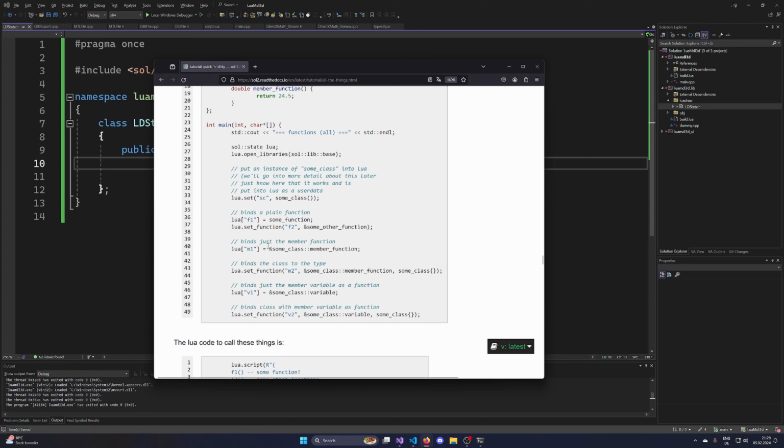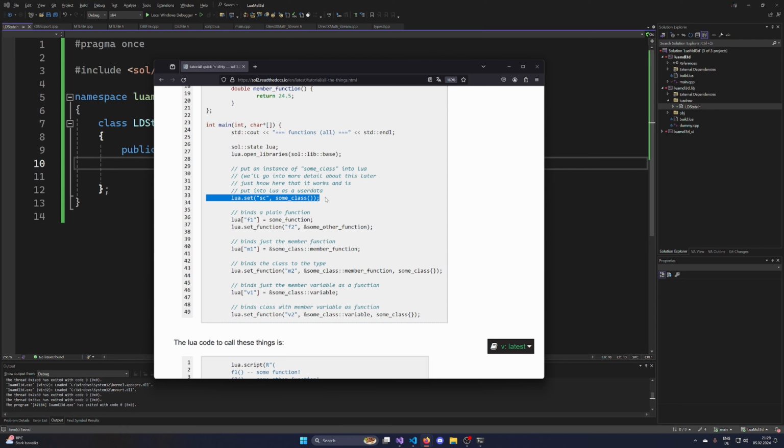Lua set. So it's adding a member function to some class. Now, I don't think that we want to have it like this.